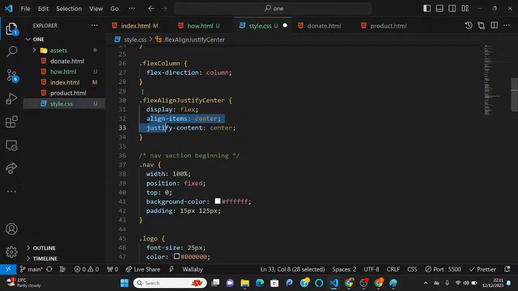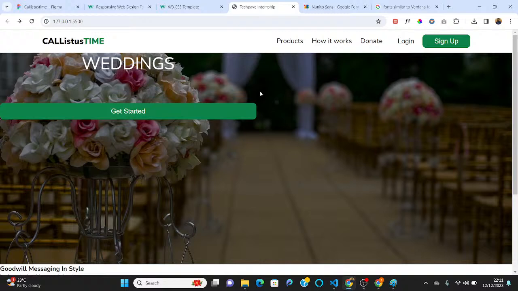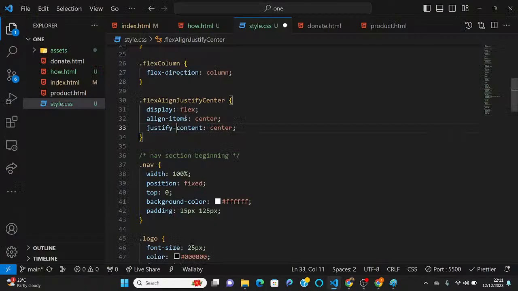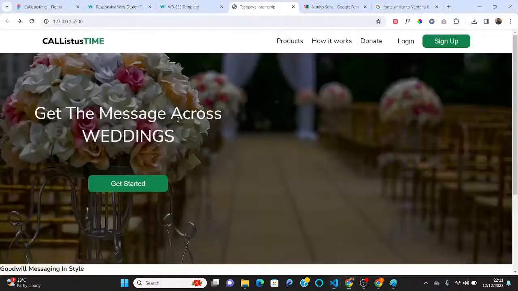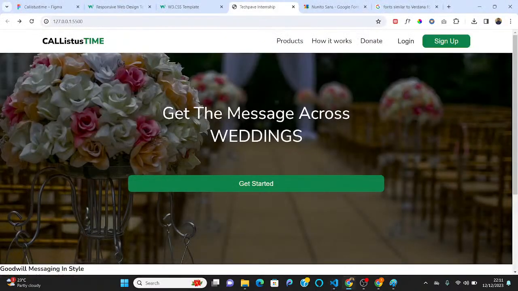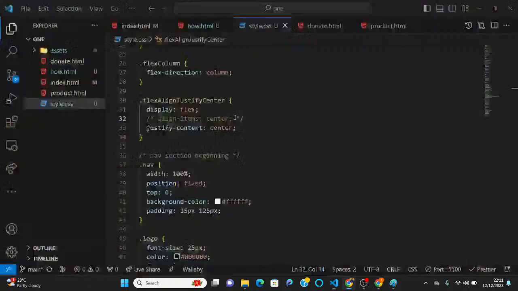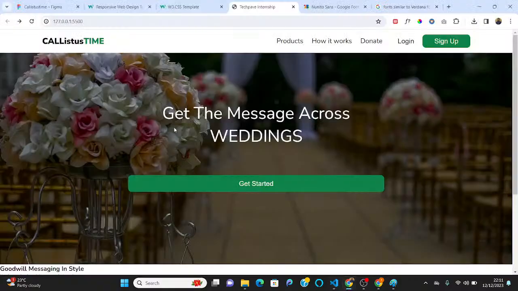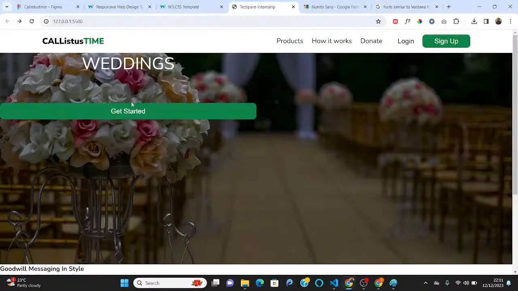I'm just trying to do something. Let's move this. Ah, column, flex. Let me just move the two of them. Let's be fast because we're behind schedule. So now you can see that it went to the top.